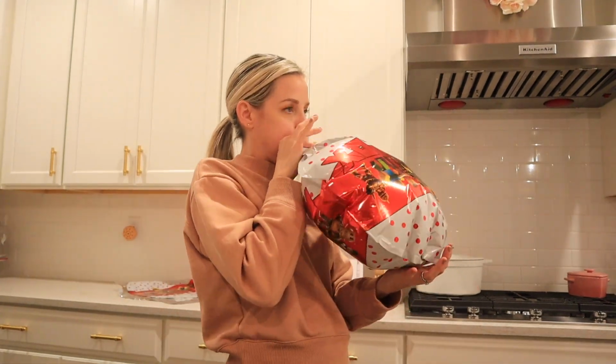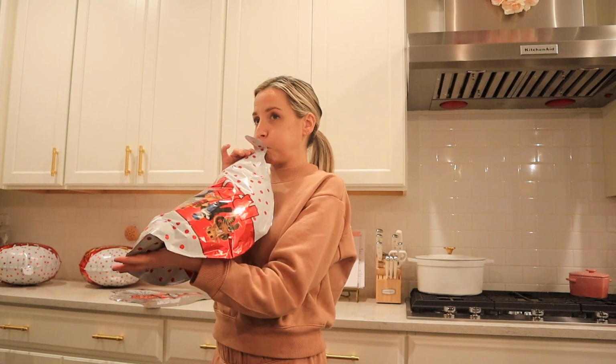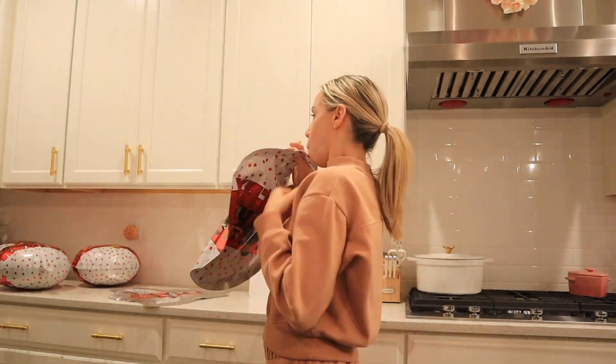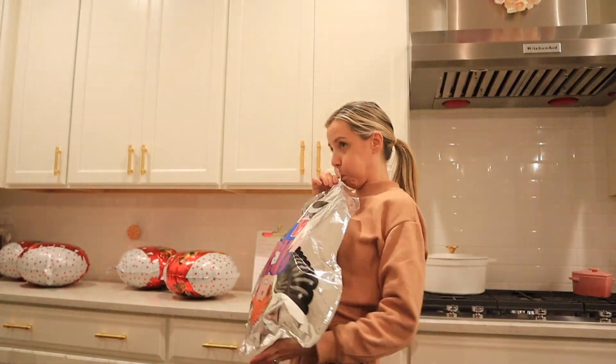Alright, so next up I am doing the balloons that I have to blow up on my own. These I'm just going to glue on the cabinets. You'll see them later. Not glue them on, tape them onto the cabinets. I'll show you that later. But that's what I'm doing now.